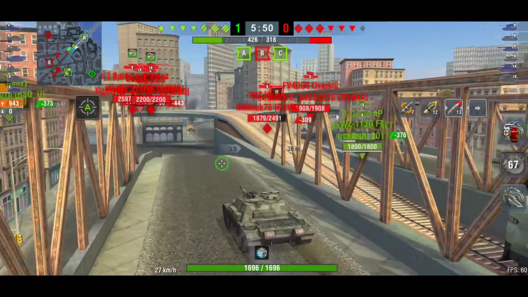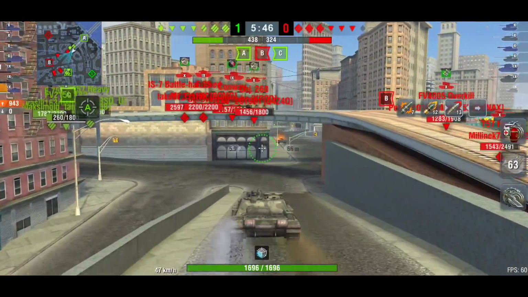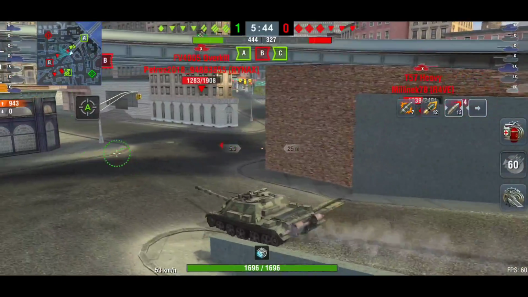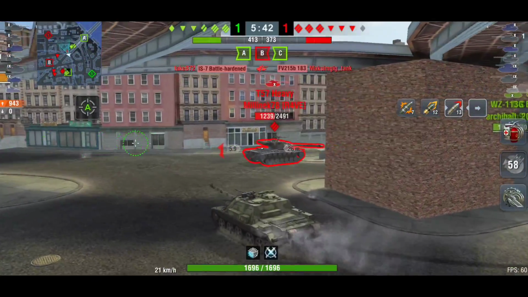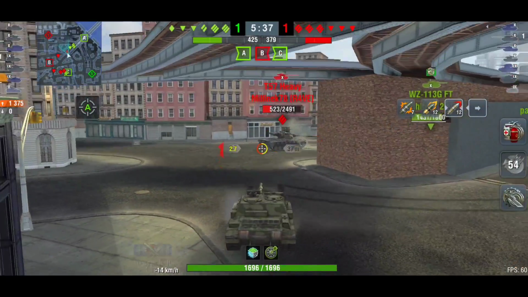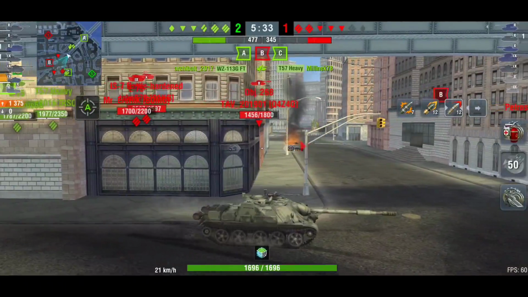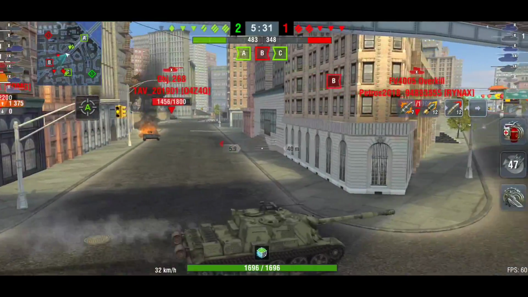Now, even though this tank has the speed, I do find that it is played better when you are sat at the back of the map. If you get a map like Dead Rail and you're sat at the back, you can really farm damage very quickly. 4,200 DPM is absolutely insane.